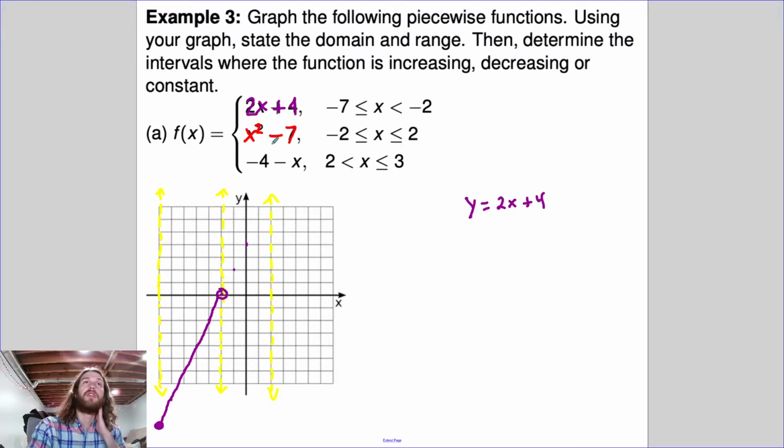So for here, this is the parent function x squared. Remember those numbers? 0 squared is 0, 1 squared is 1, 2 squared is 4. You're going to take that shape and shift it down 7. Putting these tiny little dots here as reference. Now we've got to look at the boundaries. Both of them turn out to be closed circles. So we're good. And then now we can come up like so. So there's our parabola for our function.